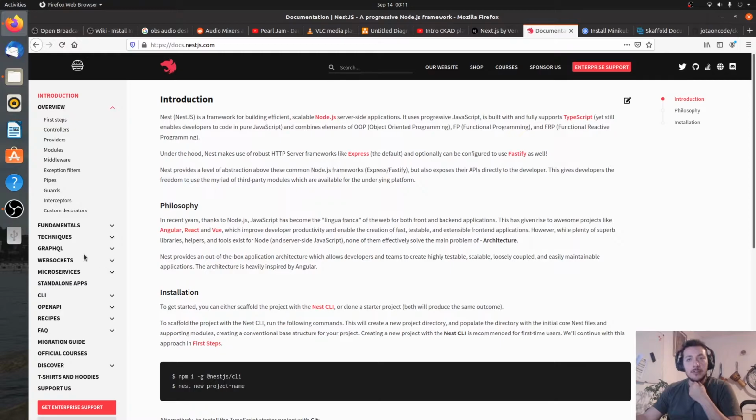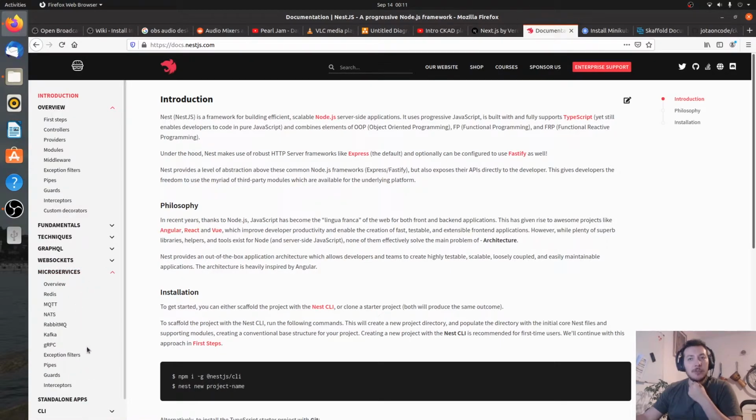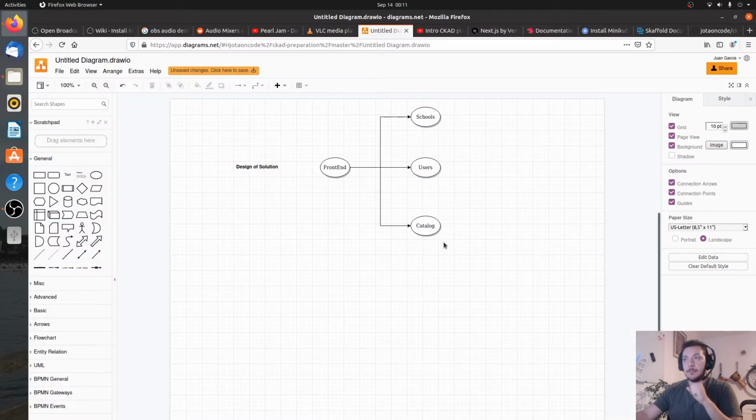For example, here you have microservices as well, and you can see some of the different connections in regards to the microservices that you can have here. So you have a lot of playground here to do a lot of different things. The idea is just to try out a bit more of this, which also offers a modular architecture for the backend, right? So this is going to be in regards to the backend services that come here.